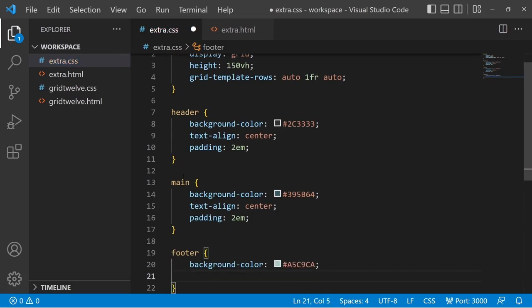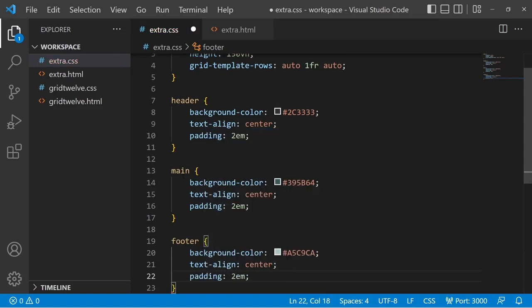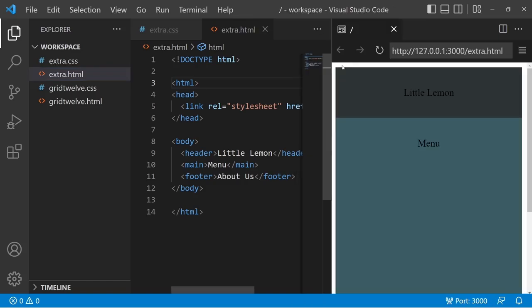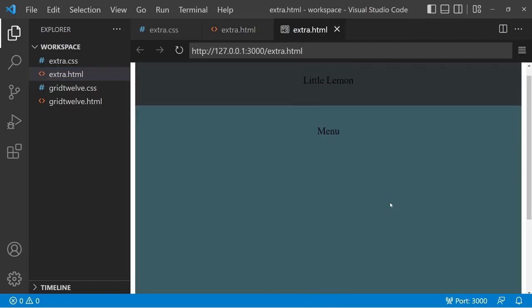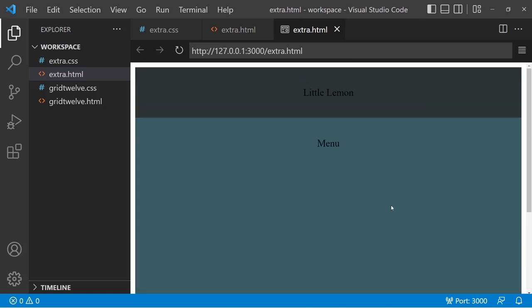I've changed the colors, but everything else is the same. Let's examine the output again. It looks exactly like I was expecting. The header, main, and footer are all formatted in different colors, and if I modify the size of the page, the layout changes accordingly.